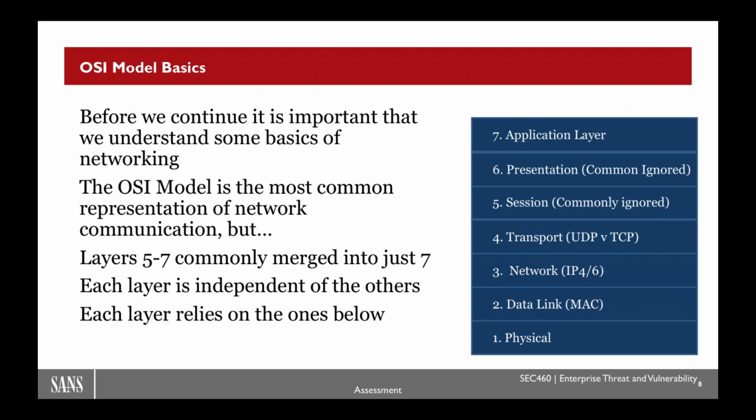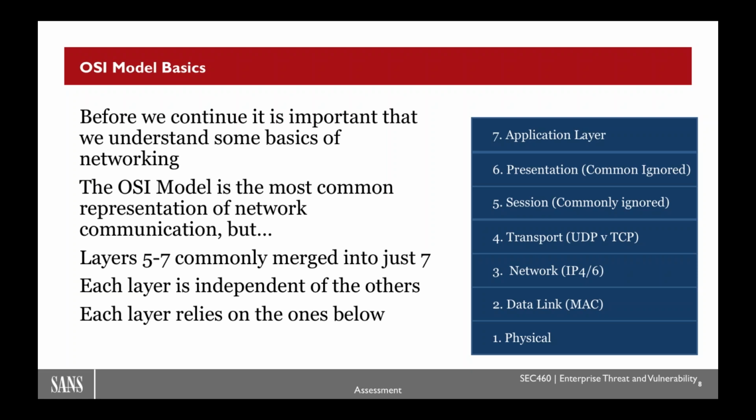Laid out here, as we see on the right, at the very bottom, of course, we've got the electrical, the physical aspect. The data link layer, this is where our MAC addresses are. Layer 3, we've got IPv4 and IPv6, and layer 4, UDP and TCP. Typically, our scanning is going to focus on layers 3 and 4. Sometimes a little bit of layer 2, but that's going to be our key when it comes to discovery.